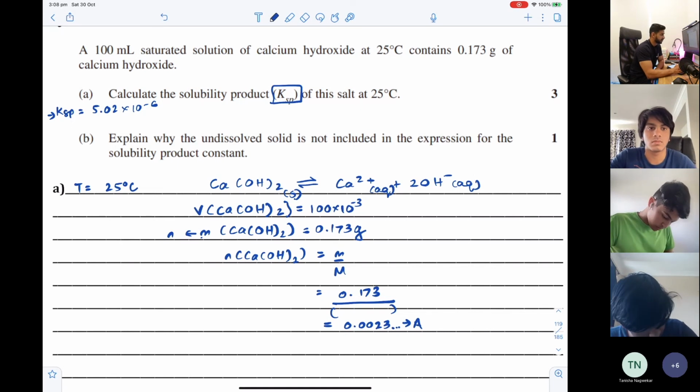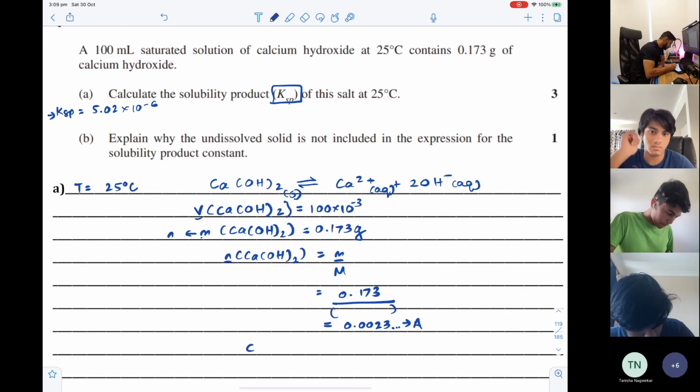Don't worry about fractions. Fractions can become confusing. Just do it to a couple decimal points and show them that you've stored the answer. Good, so we'll store it as A. Now we've got our N, we've got a V. Can we find C? Yeah. Good, so we're at C equals N on V.